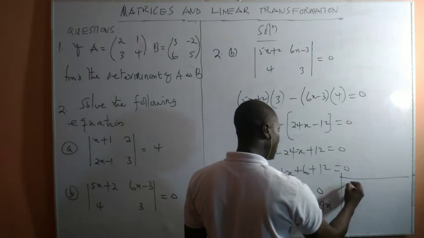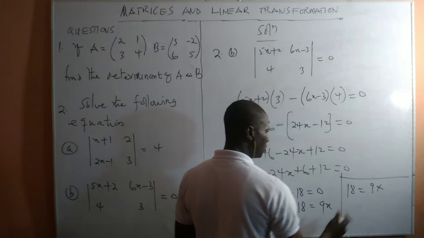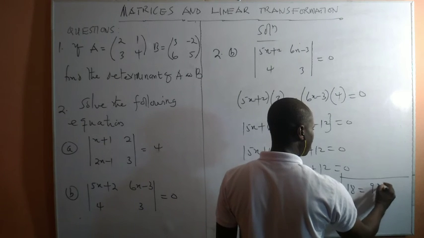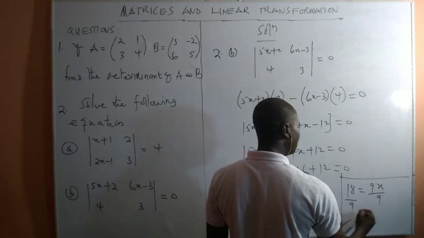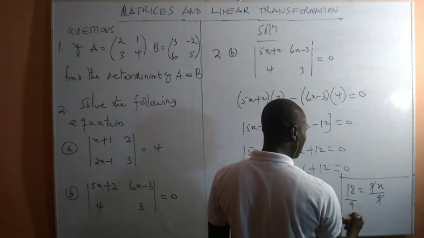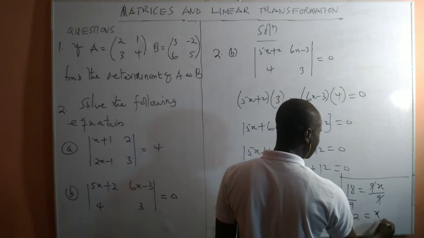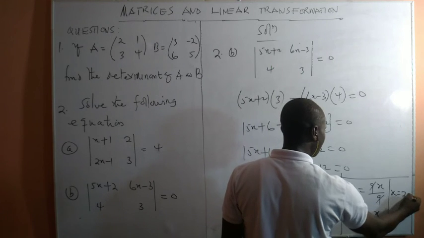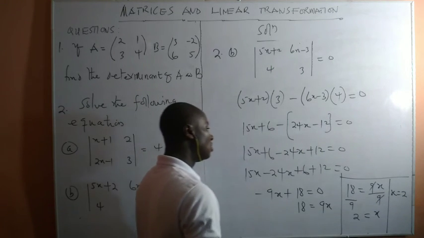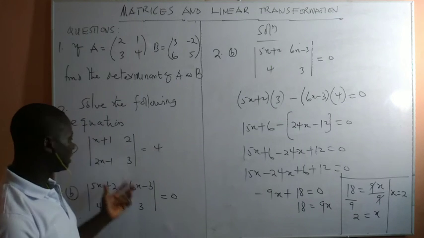Now if you have 18 is equal to 9x and you want to make x the subject, or you are calculating for x, that means you divide both sides by the constant that is attached to that variable. So 9 into 18 will give us 2, and 9 into 9 will give us 1, but we don't write 1 next to x, so we say x. So the value of x is equal to 2. So that is how best we also solve the B part of the second question.